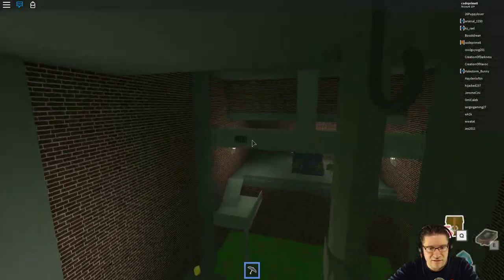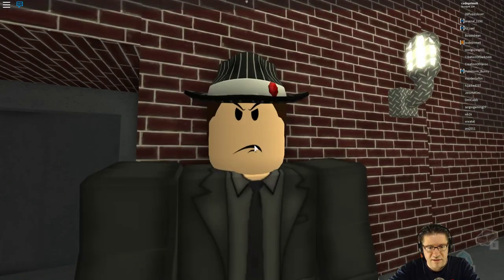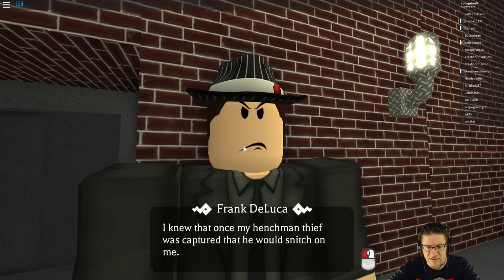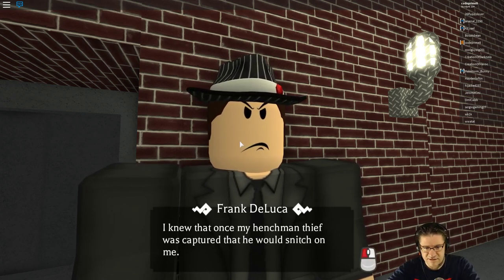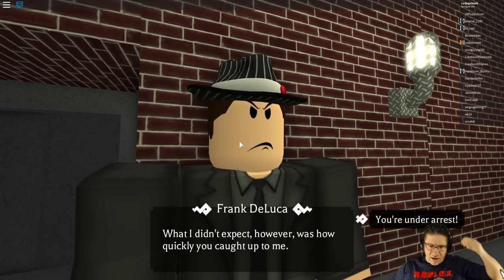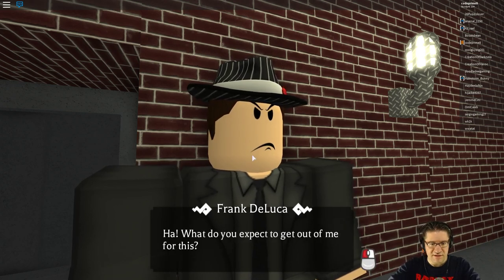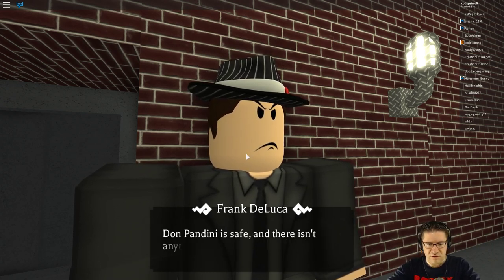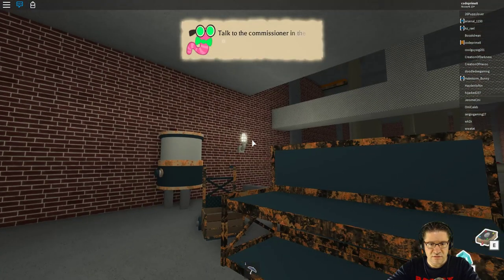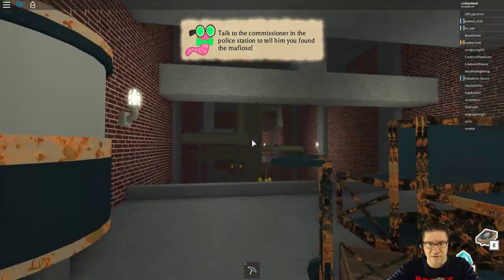And you know what? Let's just go this way. Good. Hi, buddy. Hello, good primate. I've been expecting you. I knew that once the henchman thief was captured, he would snitch on me. I didn't expect how quickly you would... You're under arrest. What do you expect to get out of me for this? There's nothing you can do about it. Talk to the commissioner, police station. Tell him you found... Okay, I'll go tell him.